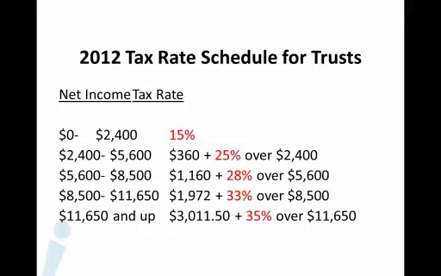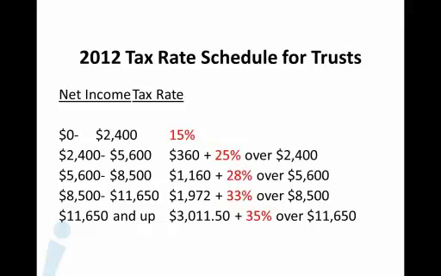These will change on January 1st without any congressional changes in place. So understand that this slide will be changing slightly depending on what Congress does for the 2013 tax year. But notice that for individuals, the 35% bracket, if you file married filing joint, is reached at somewhere in the high 300,000 range. I want to say the number's in the 380,000 range before you hit the 35% bracket.